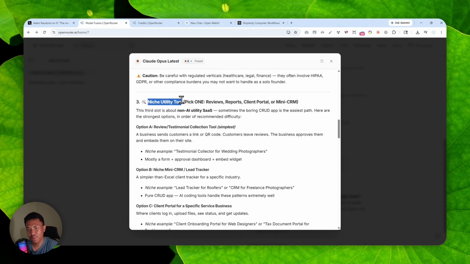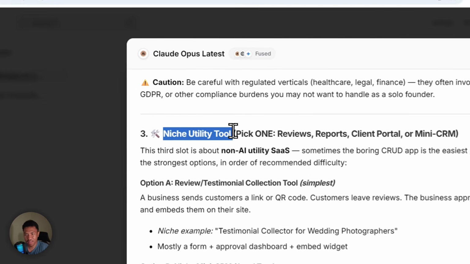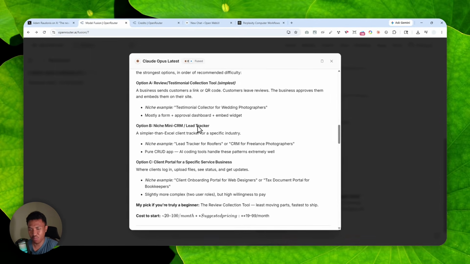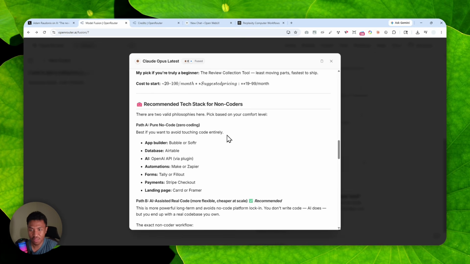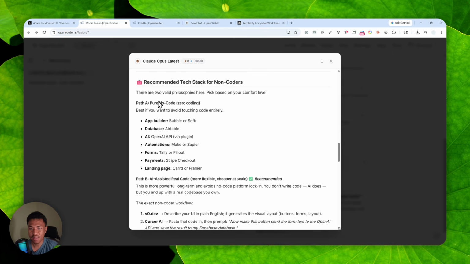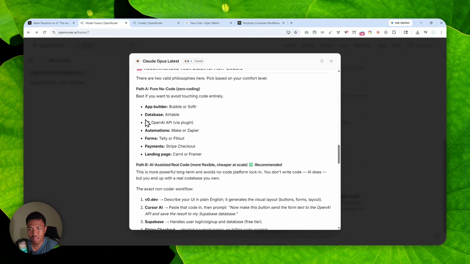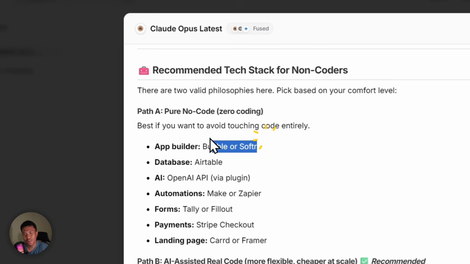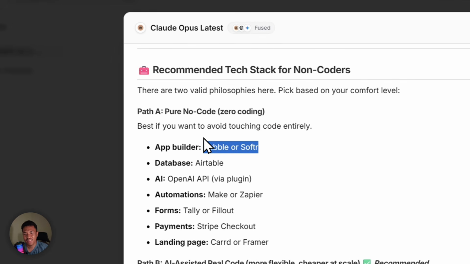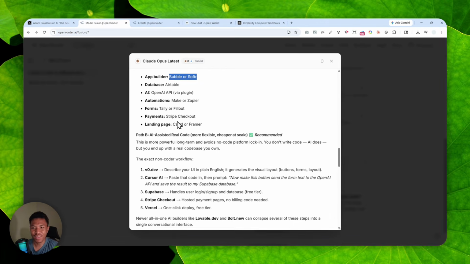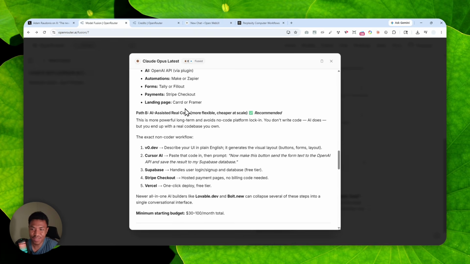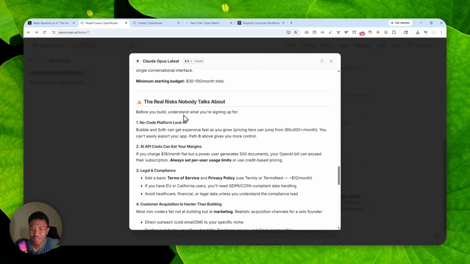Niche utility tool, if you want to create a product, you don't want to start with a really big idea. I think starting with something small is a lot more reasonable. And there's also the tech stack for non-coders. Okay, Bubble or Softr. I don't think that's a great idea for a non-coder, but anyway, I think that's also quite a decent answer.